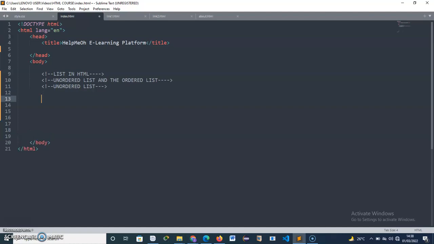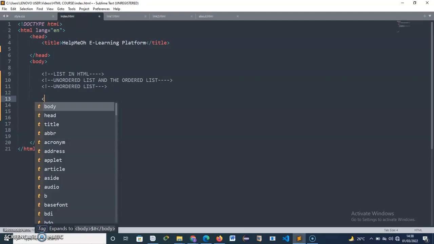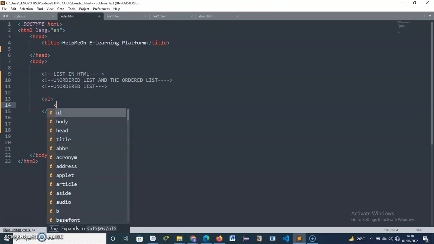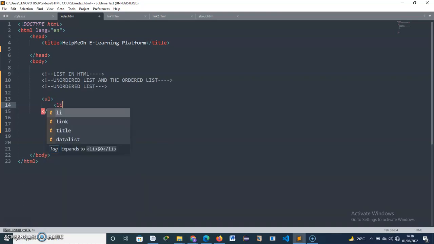So the tag for unordered list is simply UL. This means unordered list. And for you to make a list, you need the LI tag. Whatever is in between there, that's the list.